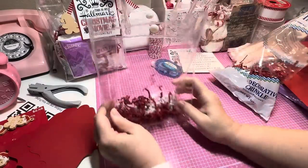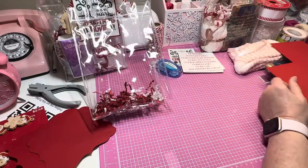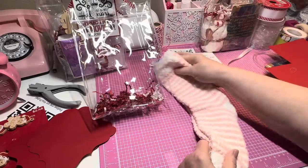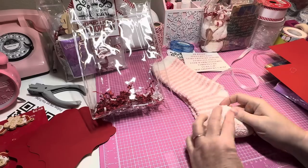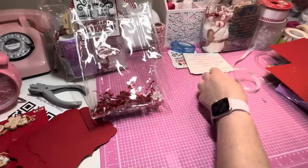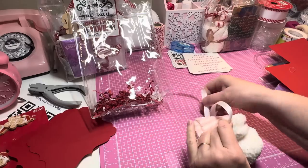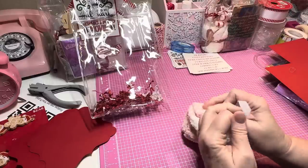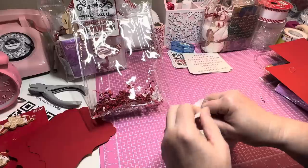And then, let me move this out of the way here. What I have now is fuzzy socks, purchased at Walmart. If you saw my Walmart haul last week, I showed that I had purchased these. All I do is roll them up. I'm using a piece of white ribbon, but you can use any ribbon you want. I just tie it so they stay in a little ball. If you want to put them in some plastic or something like that, you could do that too, but I didn't feel the need.